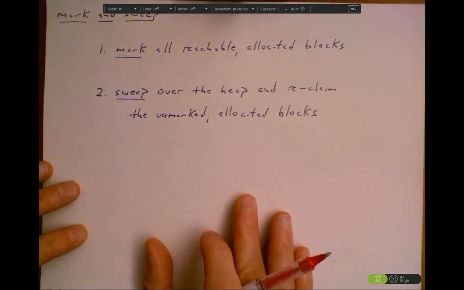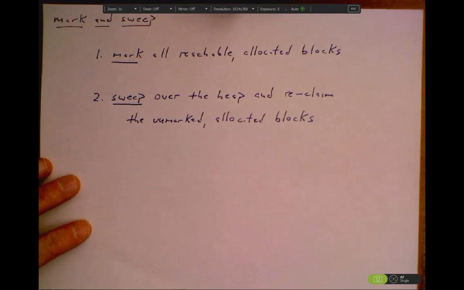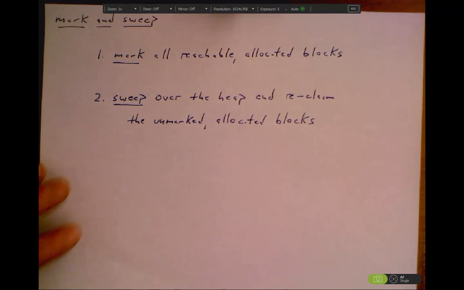And as you might imagine, mark and sweep has two basic steps. The mark step is to find and mark all reachable allocated blocks. This is where that mark bit in the header is used. If we make sure all the blocks have a cleared mark bit, then we can go through and literally mark, or flip that bit to a 1, all those blocks that we can reach from the program.